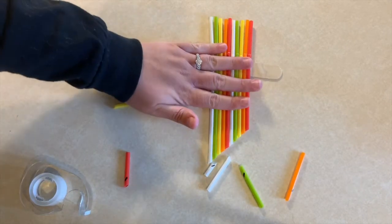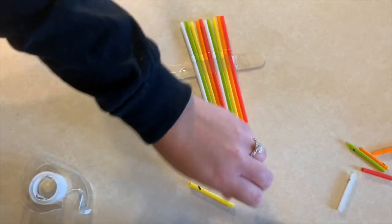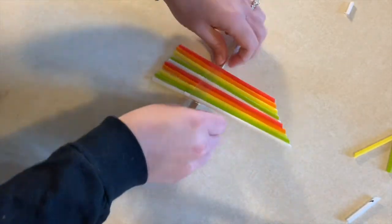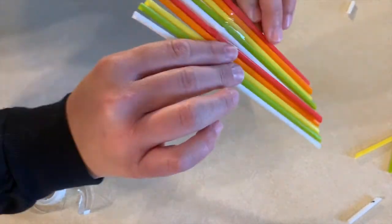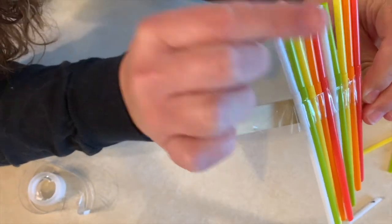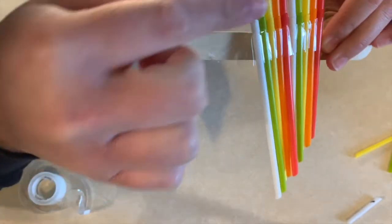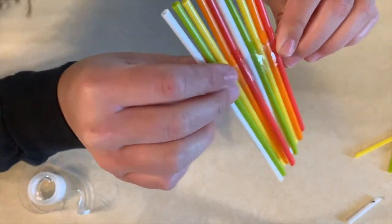The flatter the line, the less difference you'll hear in sound. The more angled the line — angled is a fancy term for making it look more slashy — the greater the difference in pitches. I just grabbed my scissors and I'm going to very carefully cut along the line. Now they have a kind of cool angled shape to them. On this end you're going to hear a lower sound because the tube is longer, and on this end you're going to hear a higher sound because that tube is shorter.